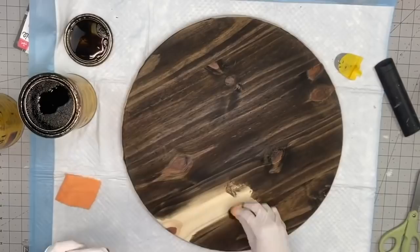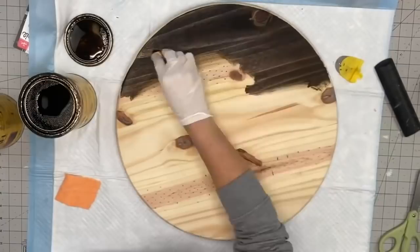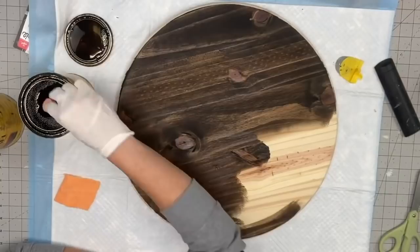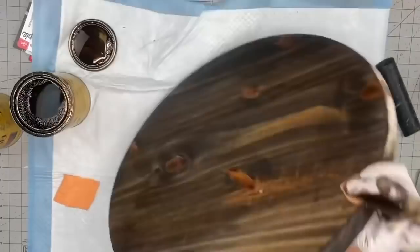The trick is don't oversaturate your wood — that is going to take forever to dry. Just dip your microfiber cloth in and spread it around; the wood is absorbing it. Go ahead and do the front, the back, and the sides. I like to dry mine overnight — at least 24 hours to dry before moving on to painting my design. I did pre-sand this with 80-grit and then 220 — it should be like buttery soft.